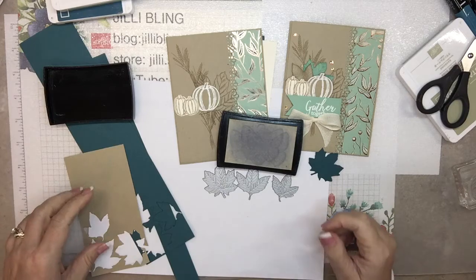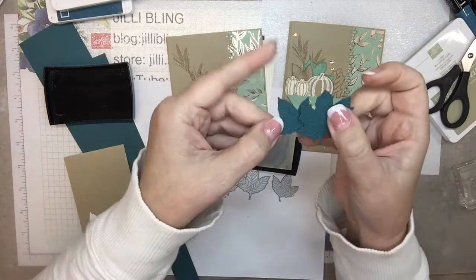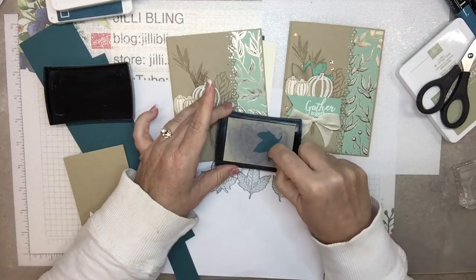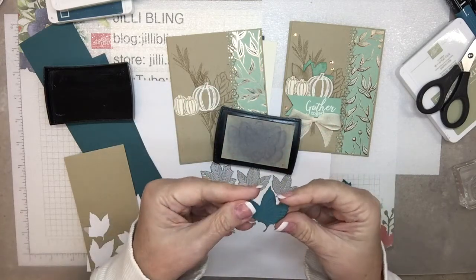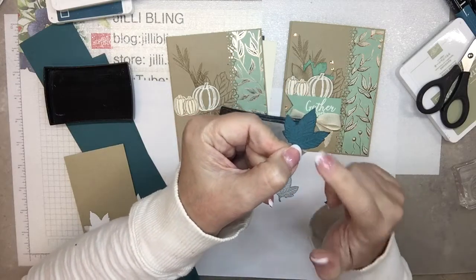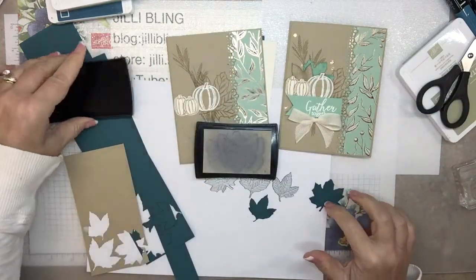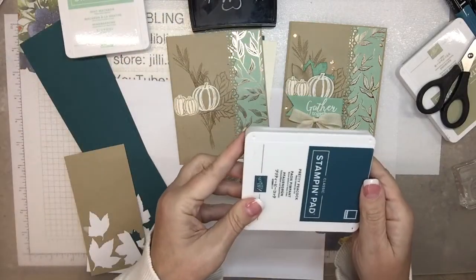So with that said, I can take, so these 2 here, I just ran them through using the dies. So I could take this, put it into the Versamark ink, and it will make all of the high spots. It takes just a minute for it to soak into the paper. It will make all of the high spots just a bit darker than the peacock paper. See if you could tell the difference. Yeah, you can.